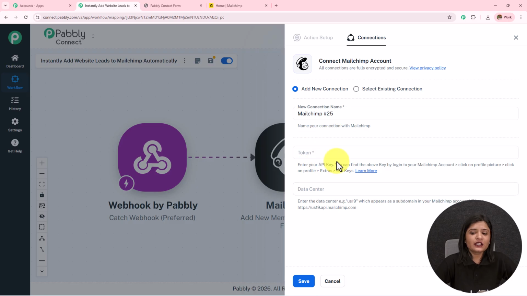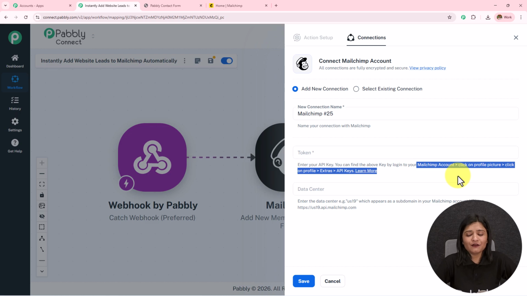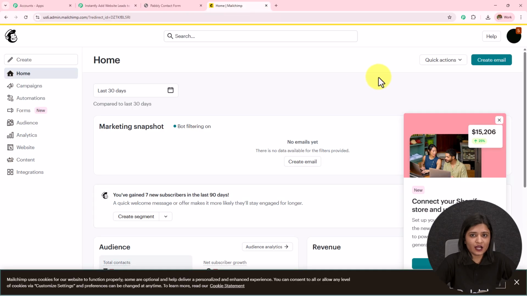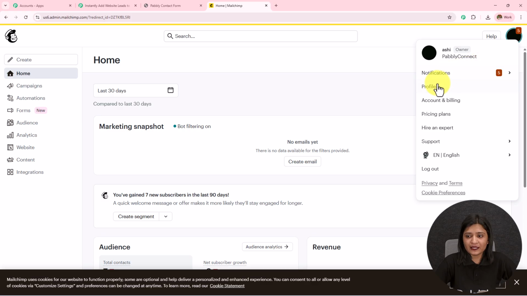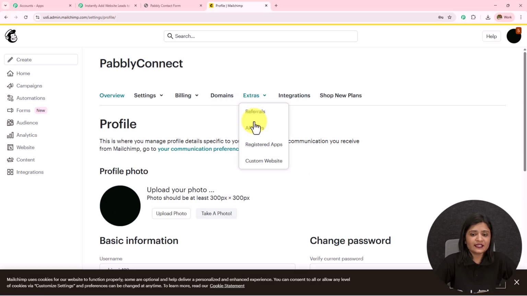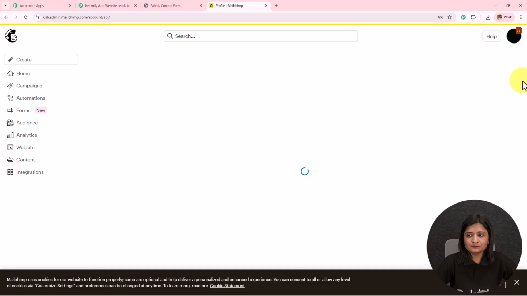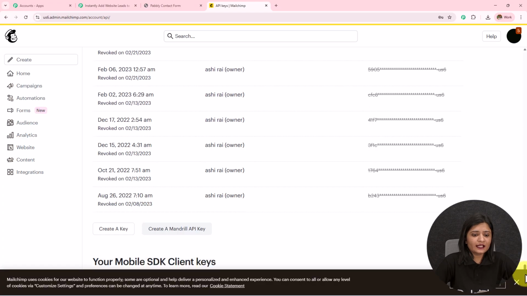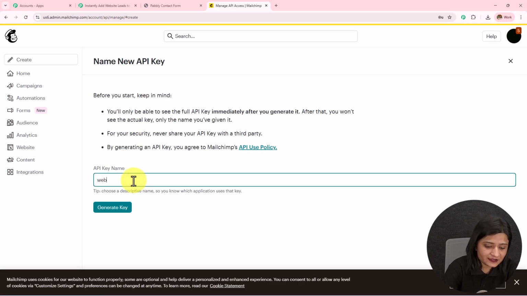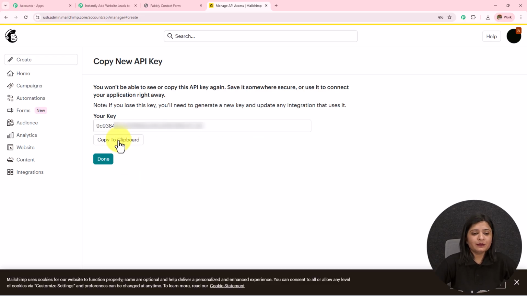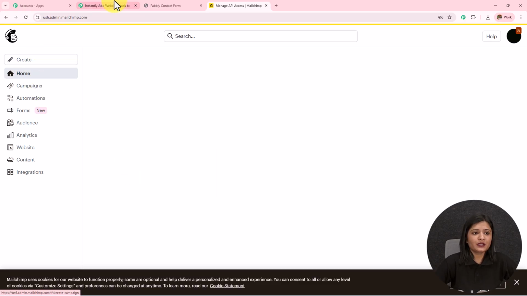Now to get this token I'm going to open my Mailchimp account and follow the steps given in the help desk, which is I have to open my account, go to the profile picture, click on profile, and then go to Extras. Let's follow the same process. Go to the profile picture, click on profile, and from here go to Extras, click on API keys. I'm going to scroll down, and here I'm going to click on Create a Key. Now I'm going to name this key website form, and then click on Generate Key. A new API token is provided to me, which I'm going to copy and paste over here.